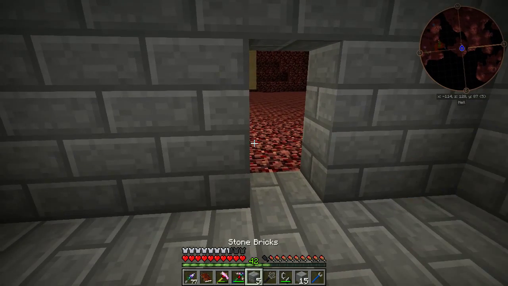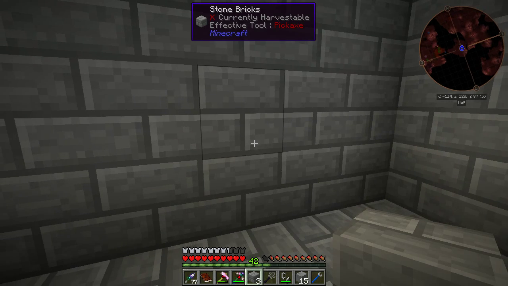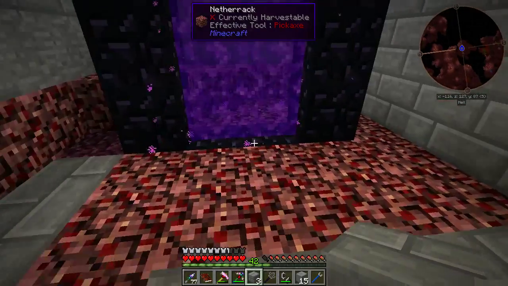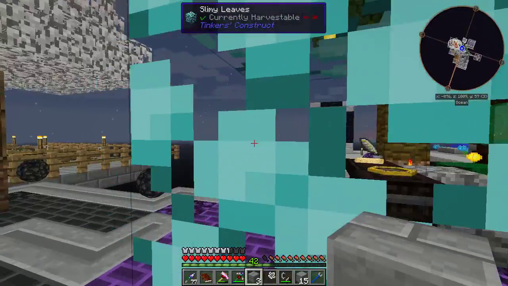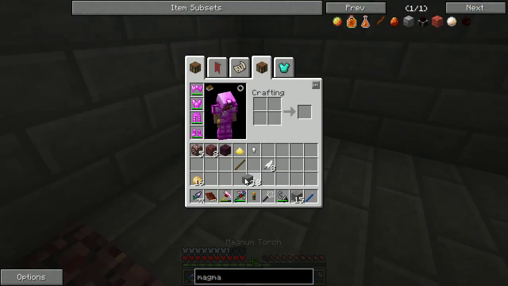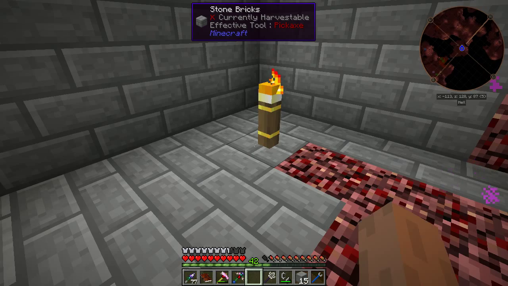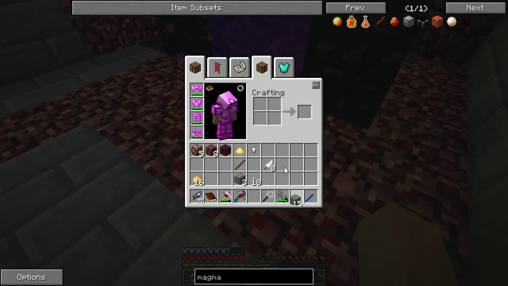I wonder if our magnum torch can stop mobs in the nether. If they can, it'll make our lives a hell of a lot easier. We have one in a chest. So backup magnum torch here. I'm just going to put that inside our area back there. And this might prevent a lot of things from spawning, at least in a 64 block radius. Which should make our lives a little bit easier.